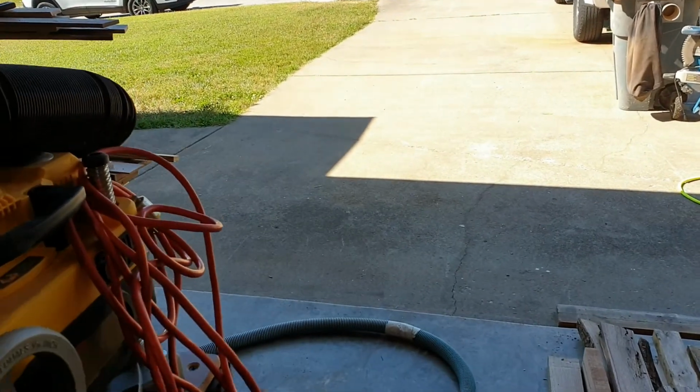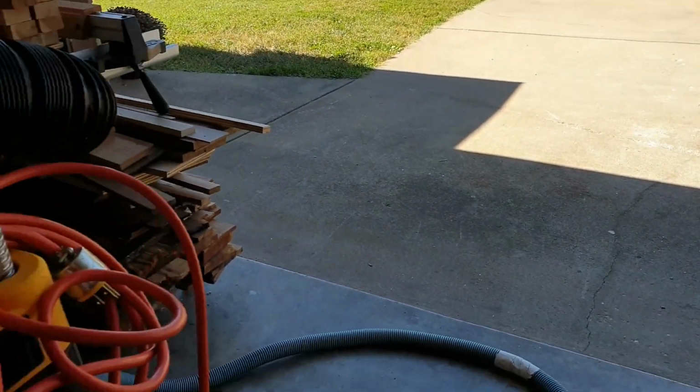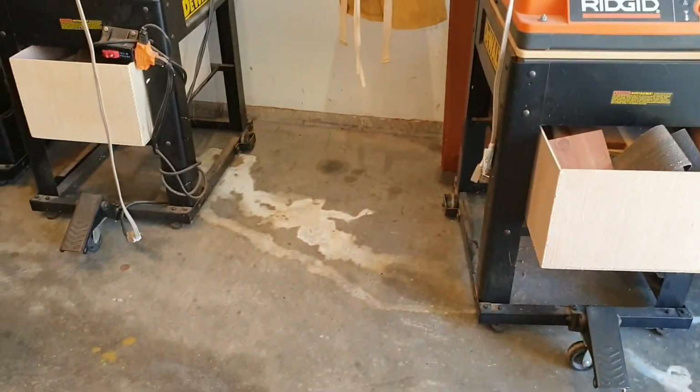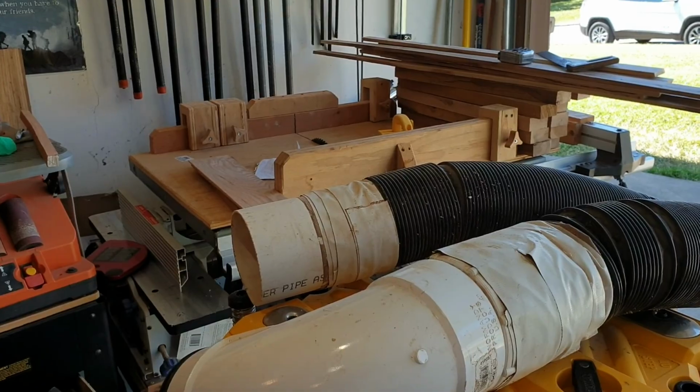As always, cleanup. I had probably about half a bucket's worth of sawdust out there. Got this thing ready to park back in this little parking spot. I'll pull the table saw out and start making some joints.